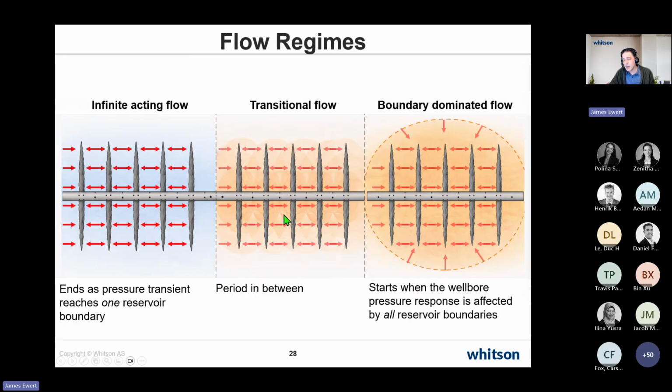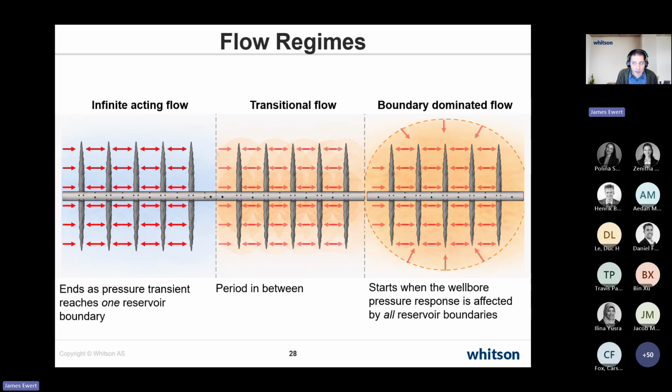Now, flow regimes is an important component. We'll be talking about this when we get to flowing material balance. What I want you to know is there's three flow regimes that we really care about in unconventional wells. The first one is infinite acting flow. We call this linear flow. And this is when a well is its happiest, right? Because it's unbounded, it's wild and crazy, it's exploring that reservoir. And that's where we get a sense of what the productivity of the well is.